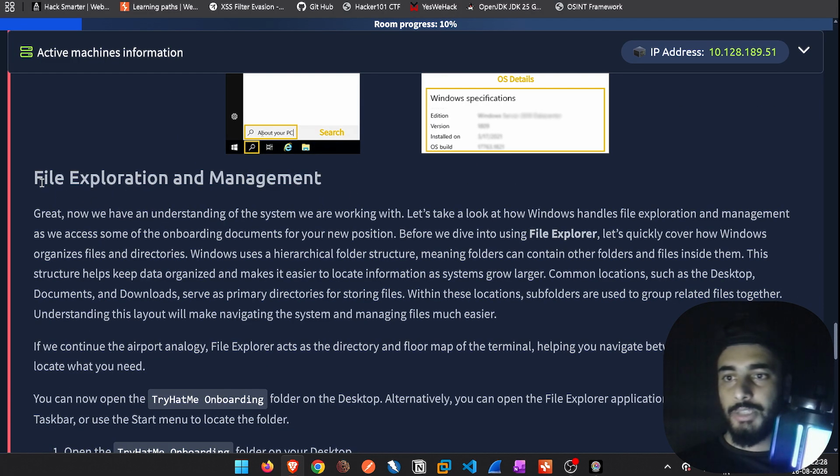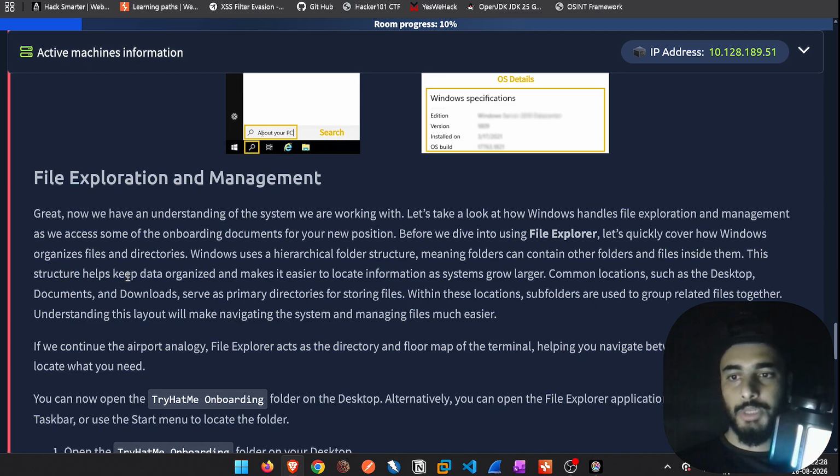Now, the next thing is file exploration and management. Great. Now we have an understanding of the system we are working with. Let's take a look at how Windows handles file exploration and management as we access some of the onboarding documents for your new position. Before we dive into using File Explorer, let's quickly cover how Windows organizes files and directories. Windows uses a hierarchical folder structure, meaning folders can contain other folders and files inside them.